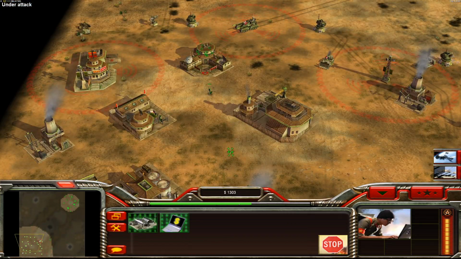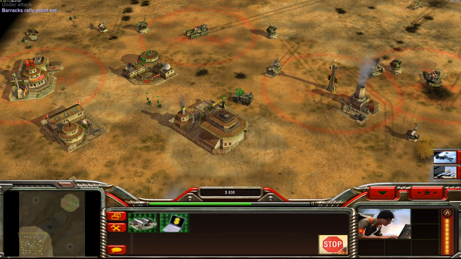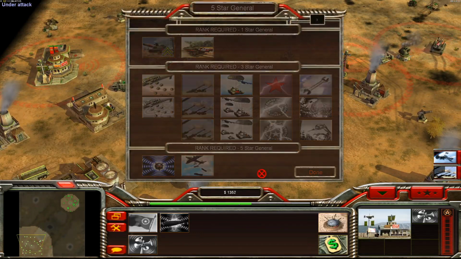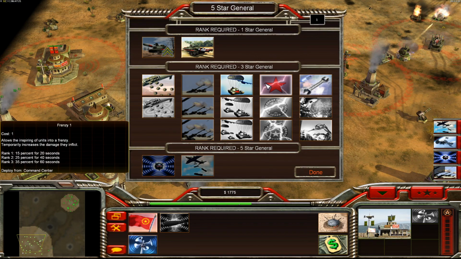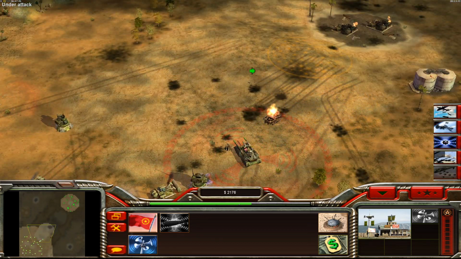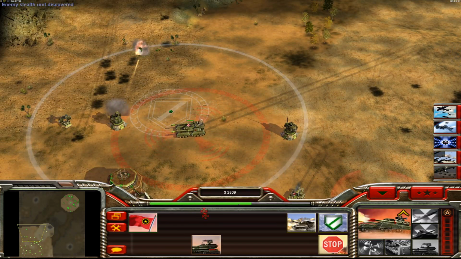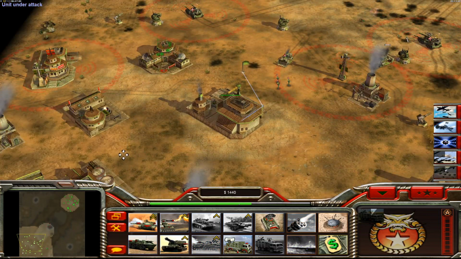Yep, just heard a snipe. Over here, please. Awesome. That's rank 4, rank 5. Carpet bomb, EMP, mines. Mines. Unit lost.